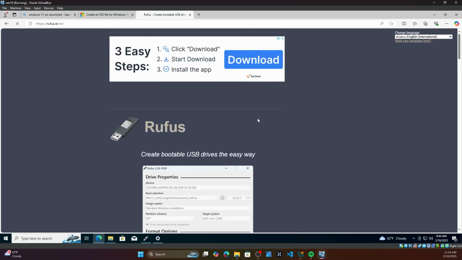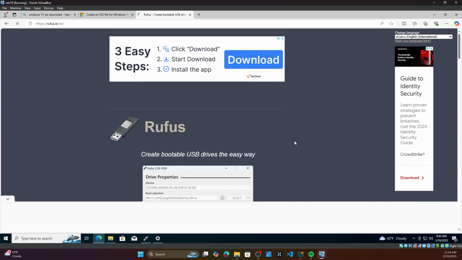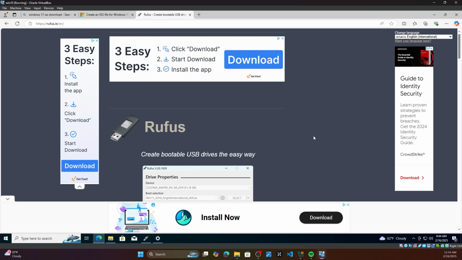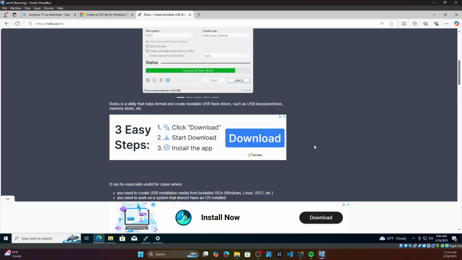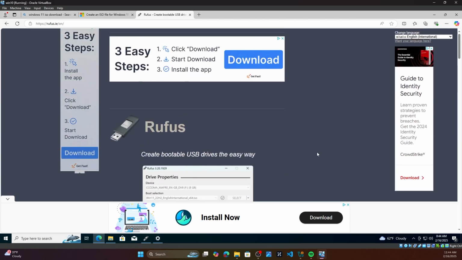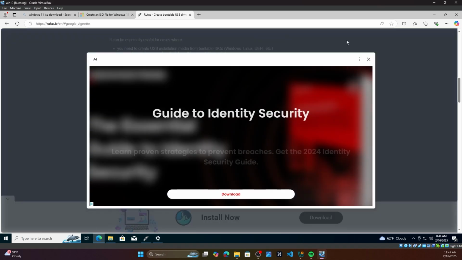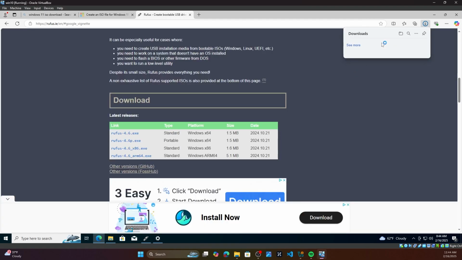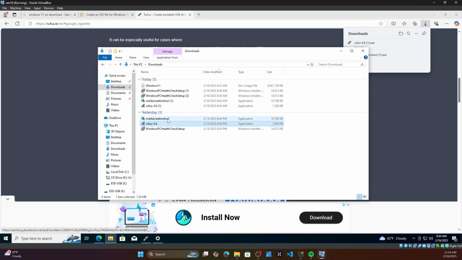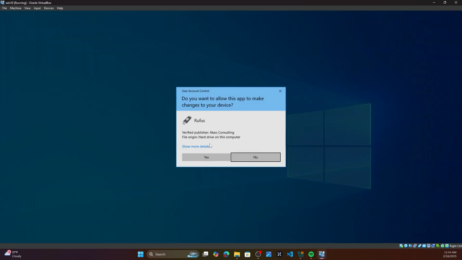So what that means is by the time you're done, you will have a USB drive, you plug it into your computer, and it's going to have all of the operating system files, and you can boot directly to that USB drive to install Windows. And I can show you that here. As soon as I find the little download button, there we go. So just go with the first link. More than likely, that is all you will need to download Rufus. Okay, once again, I have it downloaded already, so I'm going to go ahead and ignore that and launch Rufus.